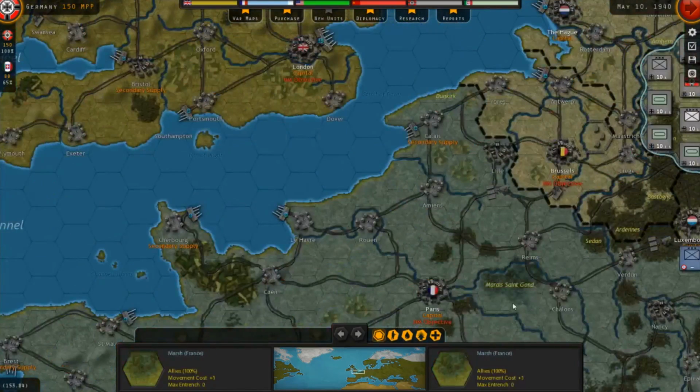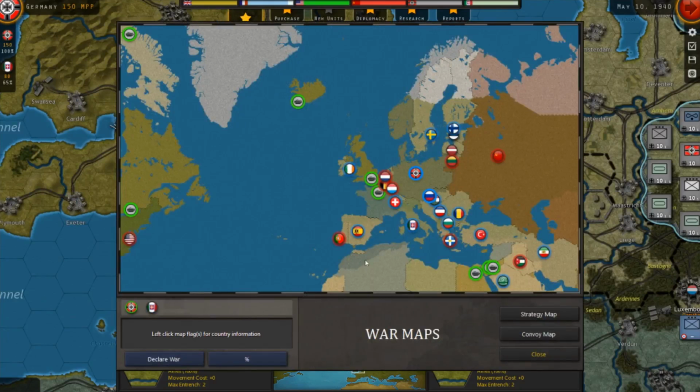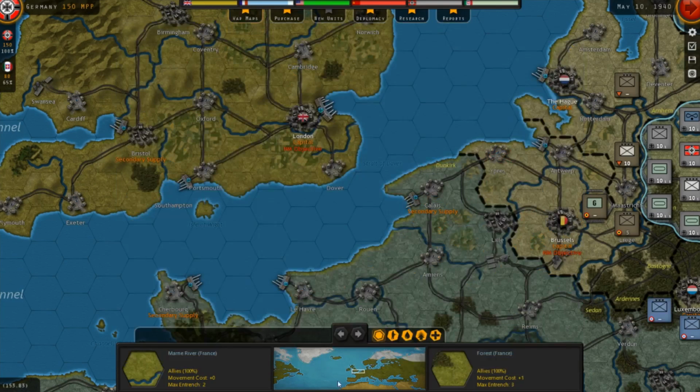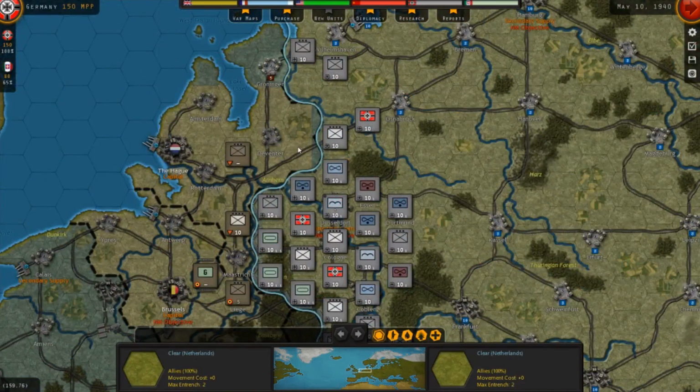supply lines. Meanwhile, let's go ahead and declare war on the countries that we are going to be attacking. So let's see. First of all, there's the Netherlands. Declare war. Yes, I want to declare war. There's Belgium. Yep. And of course, the mighty Luxembourg. Will we be able to overcome the Luxembourgian police force? We'll find out. All right. So obviously you want to get this done in 1 turn if at all possible, and it usually is.